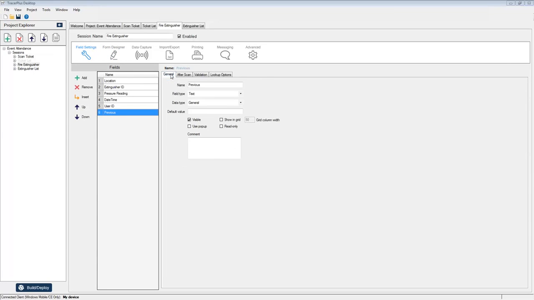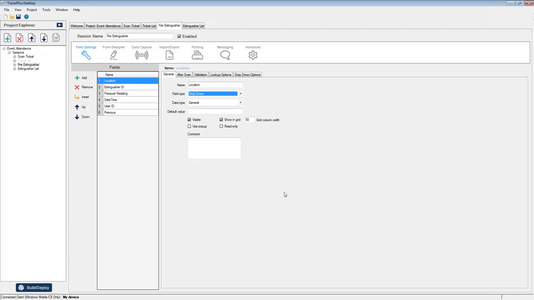So I used things like the drop-downs, field validation, and so on, but there's a lot of other options you have for your fields on the form. And you can set them through this field type. So for instance, in the location, I changed the field type to be a drop-down, but you have other options here. You can put checkboxes on your forms. You can do the variable options like I mentioned before. You can do a signature capture field, so you can change a field to be a signature field type. And what that does is when you tap into that field on your form, it'll bring up a little signature dialog so you can capture a signature.